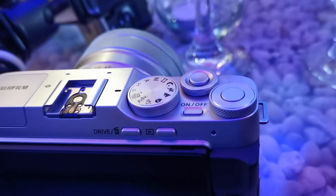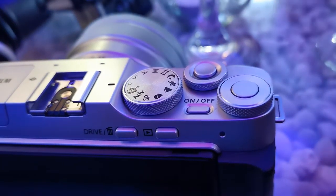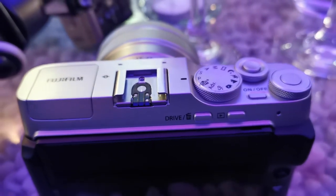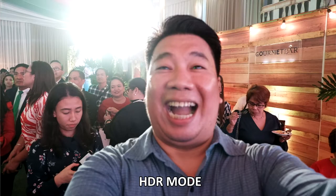At meron siyang tinatawag na bright mode sa kanyang SR feature o SR mode, kasi auto mode ito sa Fujifilm camera, na ngayon nilagyan nila ng HDR effect. Pag na-detect ng camera na medyo against the light ka or madilim, mag-a-adjust siya ng konti sa HDR. Na-experience ko na ito sa Fujifilm X-T30, na wow, grabe. Kahit madilim yung paligid ko, lumiliwanag bigla, because of the HDR feature of that camera.